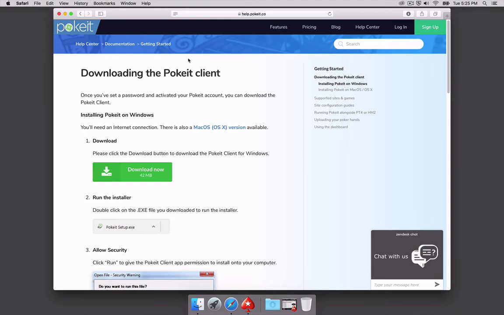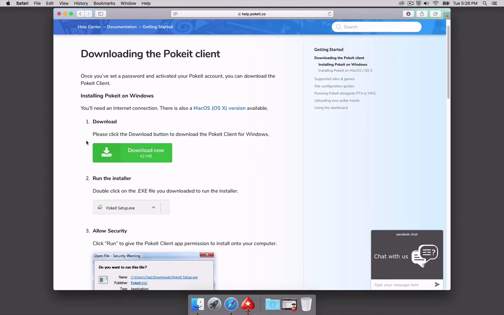We're going to do this from an Apple computer running Mac OS, aka OS X. But the process is pretty much the same for Windows. It's just kind of Windowsified in the installation steps. We have a video showing pretty much the same thing as this, but for Windows. If you want to click on that, the link's down in the description.